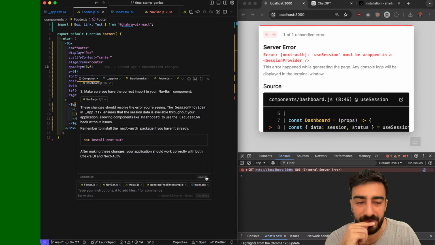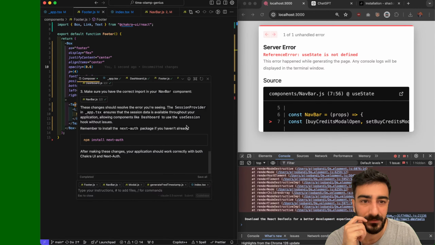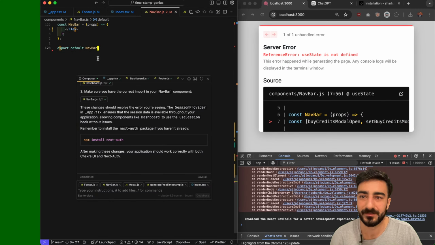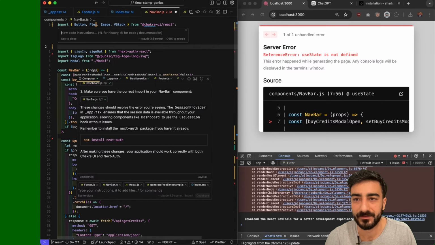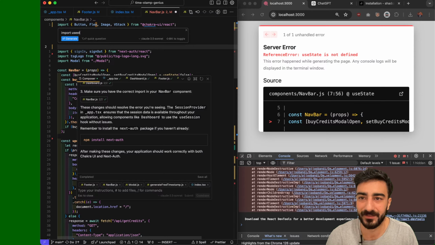Next auth, we do have next auth, okay. Use state is not defined. Okay, this one is just such a simple issue. How do I not have use state in navbar? Oh. Let's just import use state.